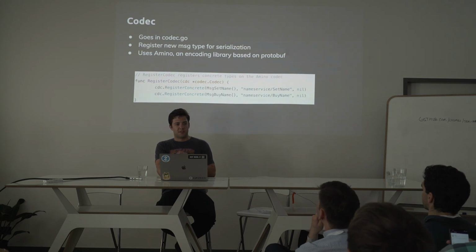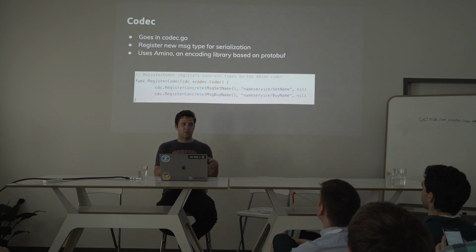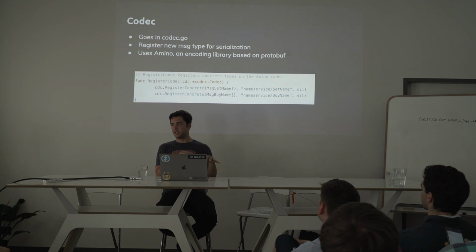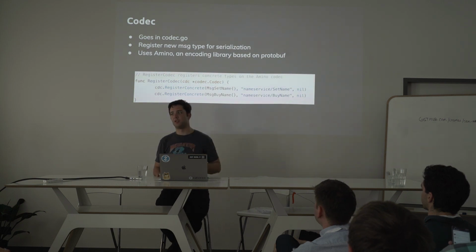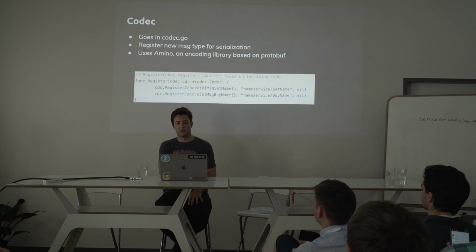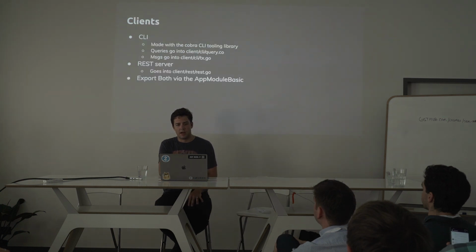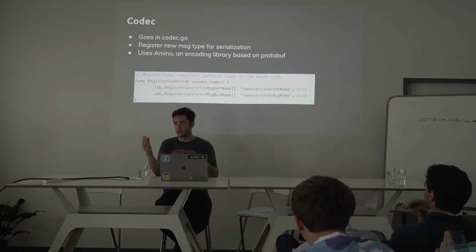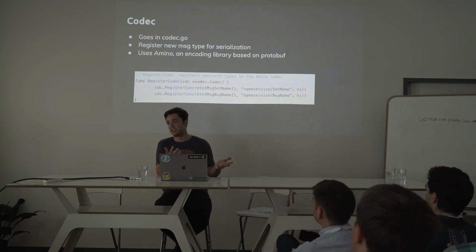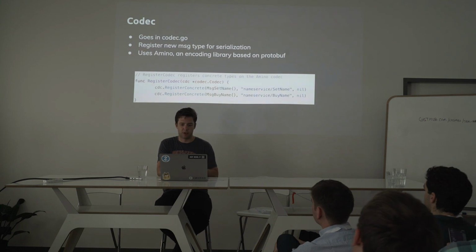Finally, the last piece of it, and this gets to Amino. Amino, the encoding format, is used to store these messages on disk in the state mutations on disk. And those are Amino encoded, and we have to register the messages that we're using so that our codec understands how to handle those. That is just its own file in all of the modules, and it's generally less than 10 lines. So very easy, pretty boilerplatey.